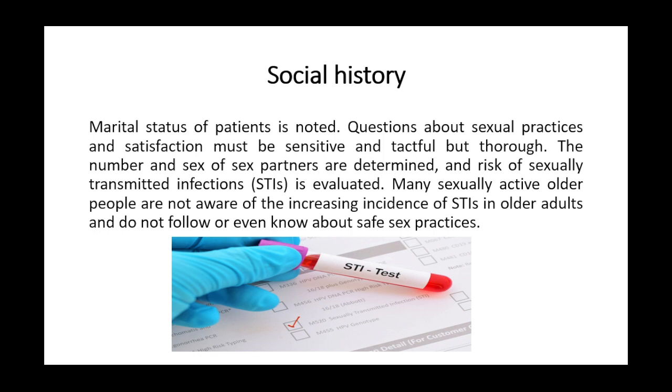Marital status of the patient is noted. Questions about sexual practices and satisfaction must be sensitive and tactful but thorough. The number and sex of sex partners are determined, and risk of sexually transmitted infection is evaluated. Many sexually active older people are not aware of the increasing incidence of sexually transmitted infections in older adults and don't follow or even know about safe sex practices.